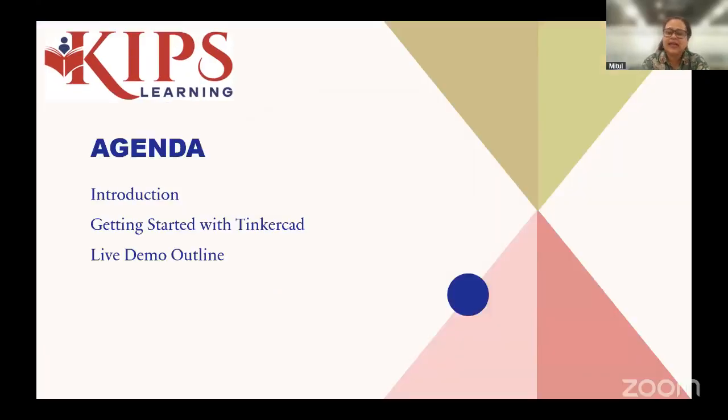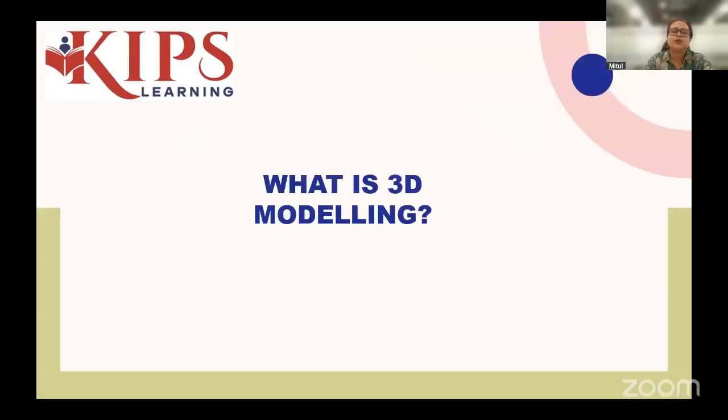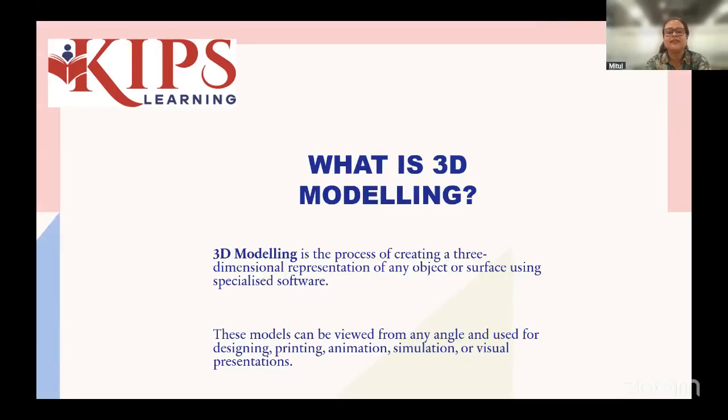So this is basically our agenda: the introduction to 3D modeling, getting started with Tinkercad, and I will give you some live demo on this. So we will create some nice 3D design on Tinkercad. So what is 3D modeling? 3D modeling is basically a process of creating three-dimensional images or objects on specialized software. So we create 3D modeling.